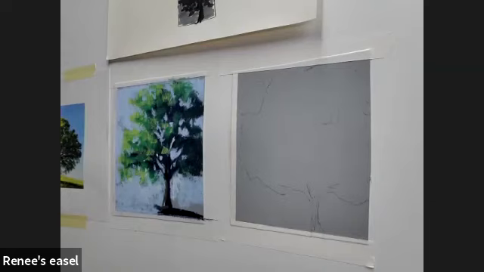Okay, so if I'm looking at my thumbnail sketch for my midday, I'm thinking about those values. The blue of the sky is probably a close value to the gray of my paper. It's going to be a little bit darker. Darker blue, right? Because I want to get that value in there.